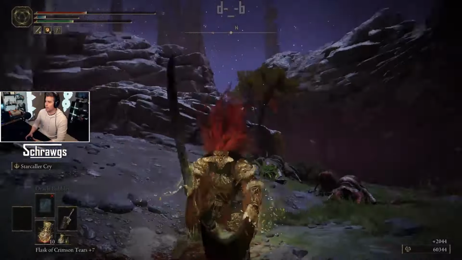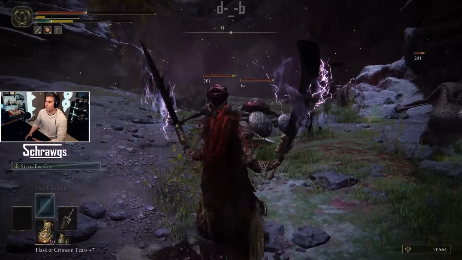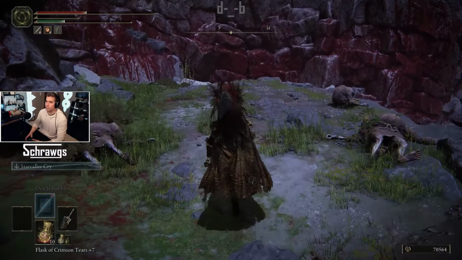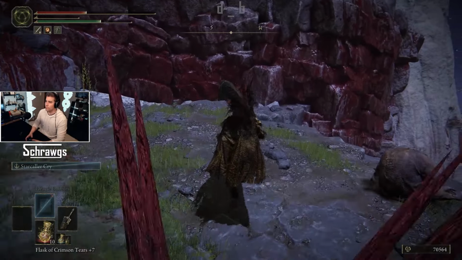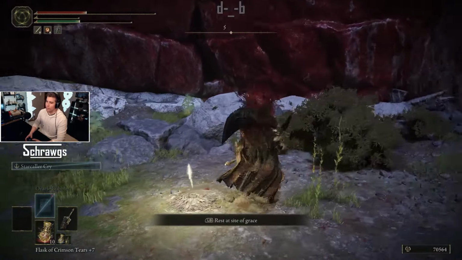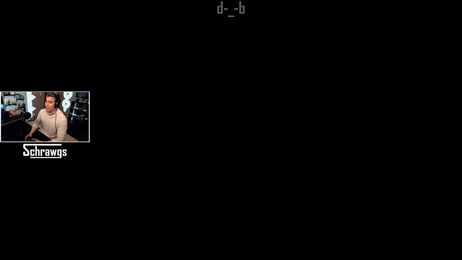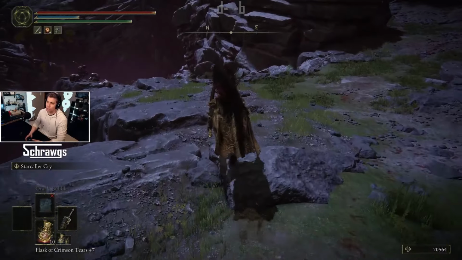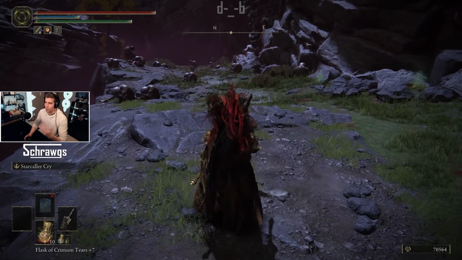So again, the idea is just wiping all these guys out. If you have the Starscourge Greatsword, that helps quite a bit. We went from 40,000, and now I've got 70,000. And you can just reset and do it all over again. So that's the general idea, just going back and forth.